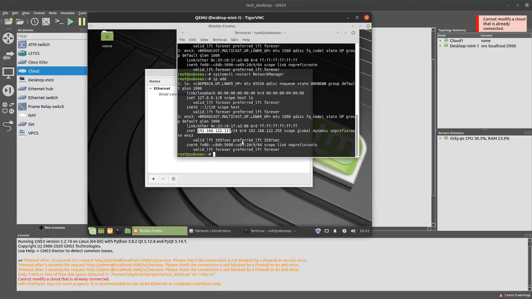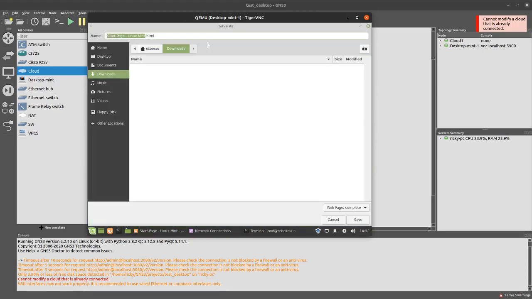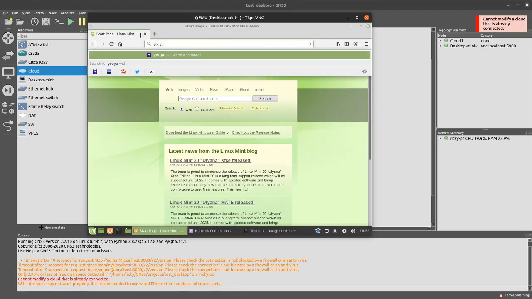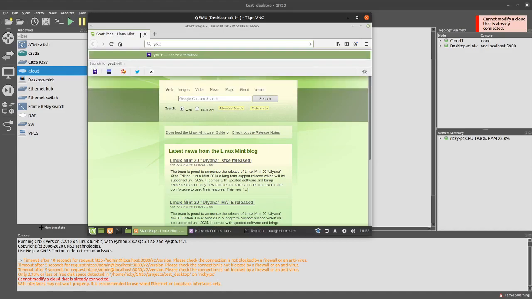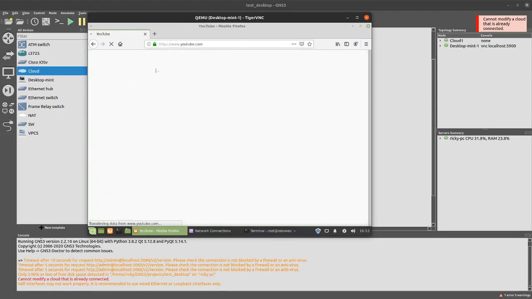You can see this is the Linux Mint home page. Then we will go to youtube.com. So you're connected now.